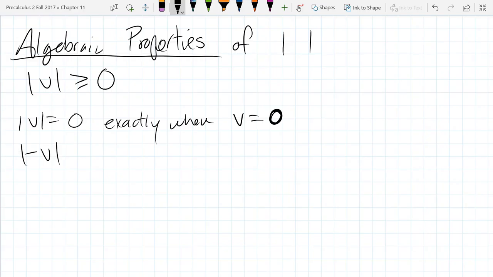Now we'll look at the magnitude of negative v. So if you know vector v looks like this, we just saw that negative v is the same vector, but pointing the opposite direction. So how would their lengths or magnitudes be related? Remember, we're measuring the length of these vectors. So they'd be exactly the same. Doesn't matter which way it's pointing.